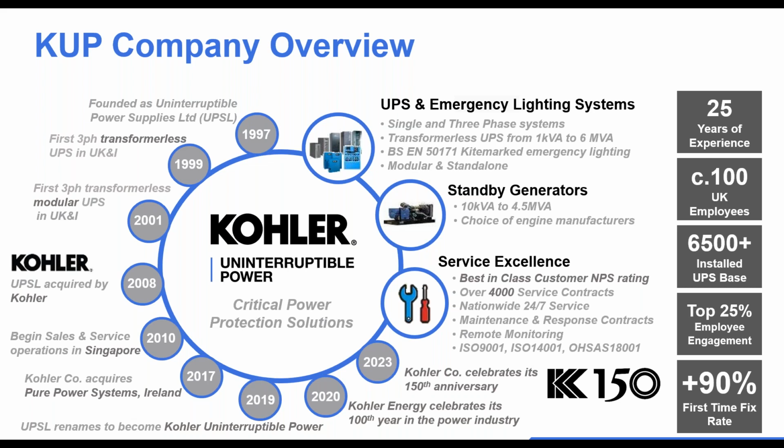So we supply UPSs, emergency lighting systems, IPS, and of course the standby generators. Kohler generators are the third largest manufacturer in the world. But what is very key to us is our service and our excellence in service, best in class customer service. We have our own engineers to work on all UPSs.